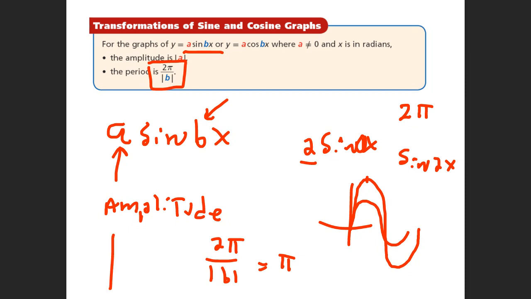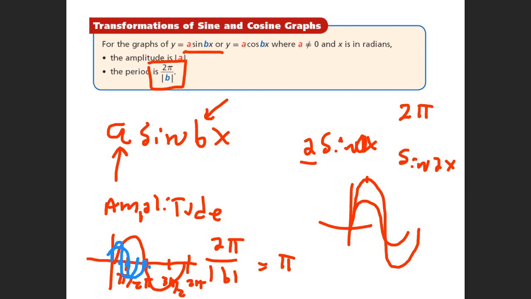So when I graph this thing, the normal graph, so this would be pi over 2, this would be pi, this would be 3 pi over 2, this would be 2 pi. The normal graph would look something like this. It would go up, come down, go up. Now, if I was going to graph the sine of 2x, now the period's just pi. So this is pi right here. So that means this graph is going to go up, come down, come back up. Oops, I kind of messed that up a little bit, but it's just going to shrink in. It's going to be a lot smaller of a graph.